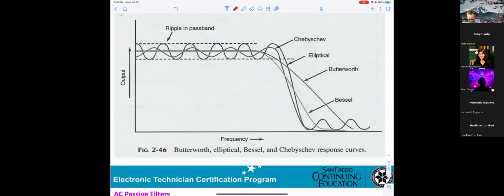And now they've given you different approaches for an engineer to design the filter. You can see here they show Butterworth, elliptical, Bessel, Chebyshev outputs. So this is the first one, okay? The first one will be this one, elliptical. The second one, Chebyshev. The next one, Butterworth, and the last one, Bessel. Okay, I explain to you: when you see this one here, that is the noise.